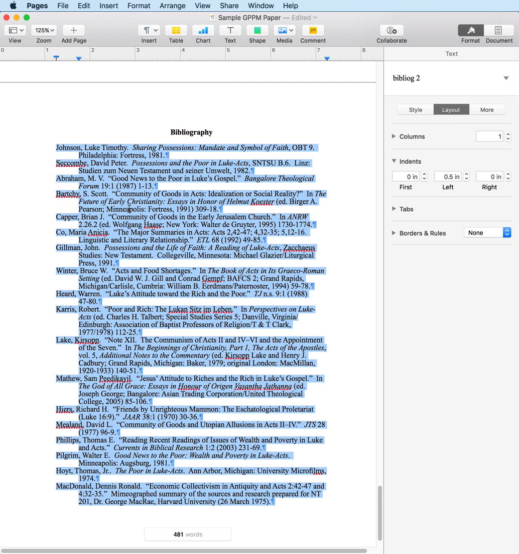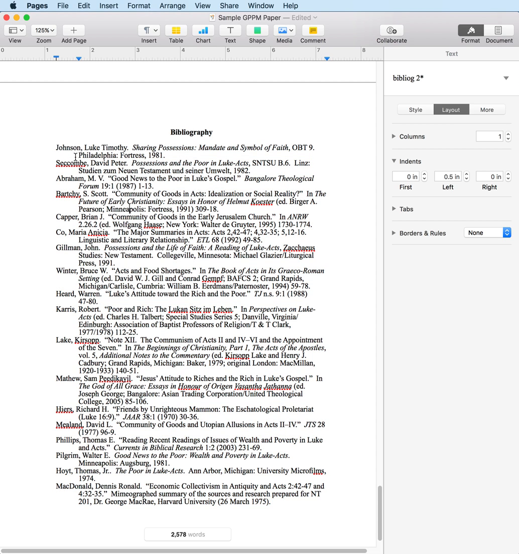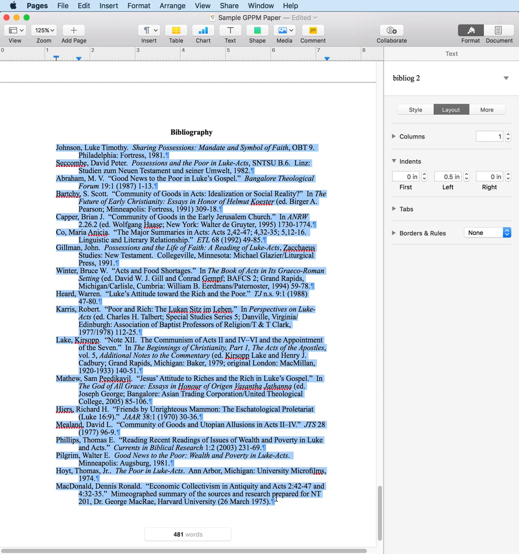And now that we've got our hanging indents set up, we can see the last names of the authors. These need to be arranged alphabetically by authors' last names. Now in Microsoft Word, you can select this text and hit one button and it alphabetizes it. Unfortunately, in Pages, you can't do that without putting this information in a table first. So let's go ahead and copy, since we've got this selected. Control-C copies the text of our bibliography.